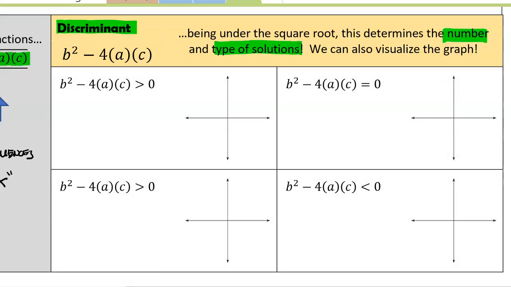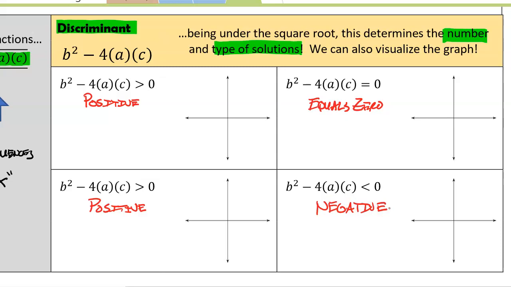So there are really 4 cases. Really, it's 3, but we'll talk about there's actually a 4th case here. If b squared minus 4ac is greater than 0, meaning that it is positive, in both of these cases, we get 2 different ideas. If it's equal to 0, and if it is in fact less than 0, that means it's negative.